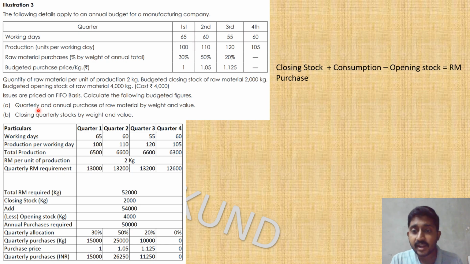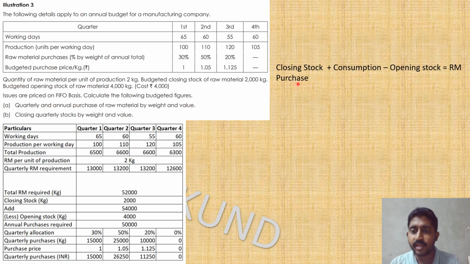So in our last class, we saw this formula, and I have put the formula here also. Raw material purchase, what is the formula? Closing stock plus consumption. You can also say it as, from your stores, how much raw material you have issued to the production. Okay, to the manufacturing line, the materials will be moved. That also you can say as consumption. Consumption minus opening stock is going to give you the RM purchases. So what is raw material purchases? Closing stock plus consumption, how much raw material you have consumed for the production, minus opening stock is RM purchases.